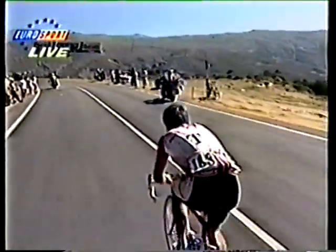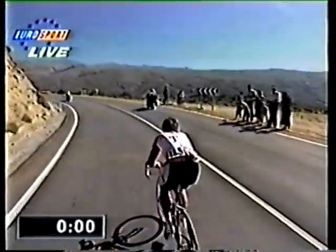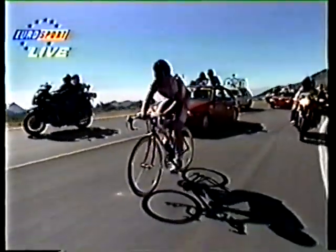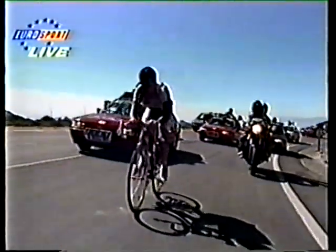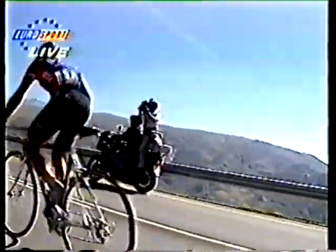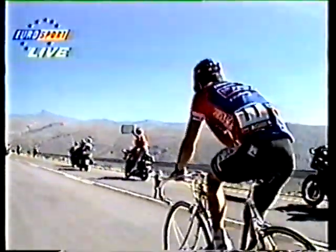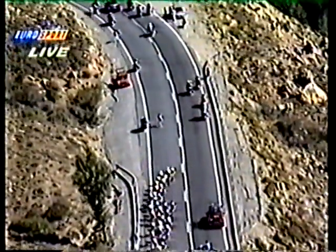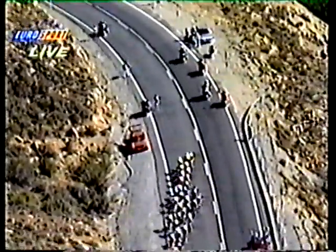I'm almost urging him on — go on, go on! Five kilometers to go. The attack — that's Daniel Clavero who zoomed off across to try and catch up with our leader. Let's see if he'll be allowed any leeway, but I don't think he's going to stay out there very long because he's also beginning to struggle a little bit. He's been pulled back in again — he had just one success last year in the Tour, finishing third in the Tour of the Rioja region.